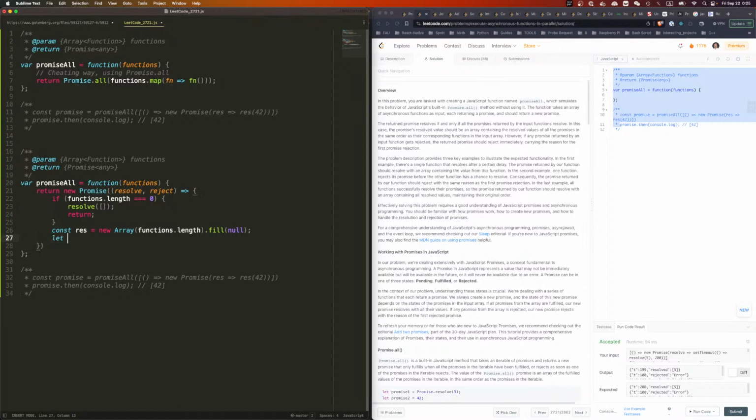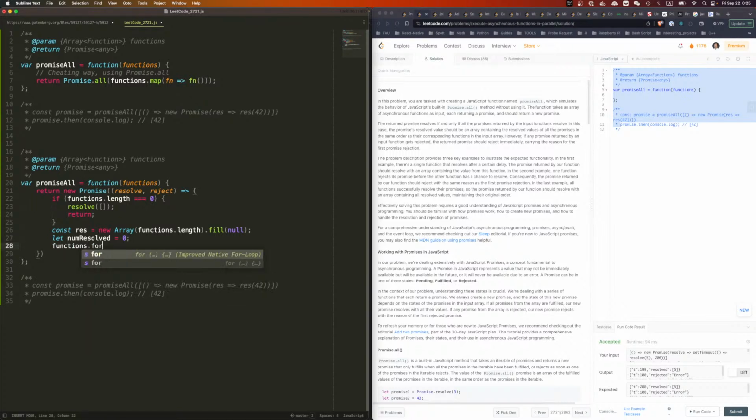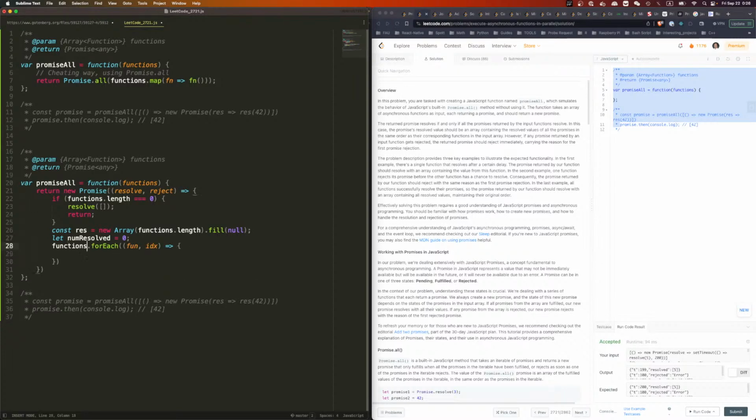And let numResolved. Then functions.forEach, function and index. Async, right? Has to be async.